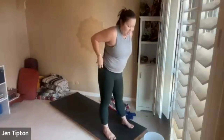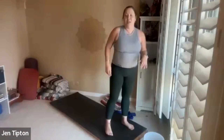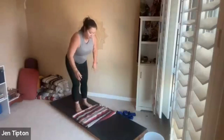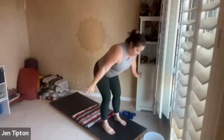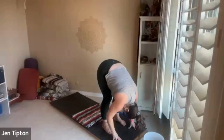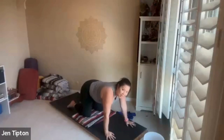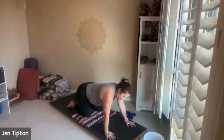We're going to stretch our hamstrings and hip flexors. If you have a blanket and you're on a harder floor, I suggest cushioning underneath your knee. If you're on carpet you probably don't need to, but it's always an option. I'm putting a blanket halfway down the mat. Breathe in, reach your arms out and up, then slowly come down and relax your head. Now coming onto your knees — blanket goes right under them — and add that tail wag side to side, staying nice and loose through the hips.